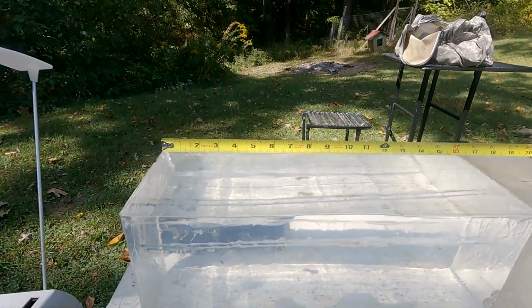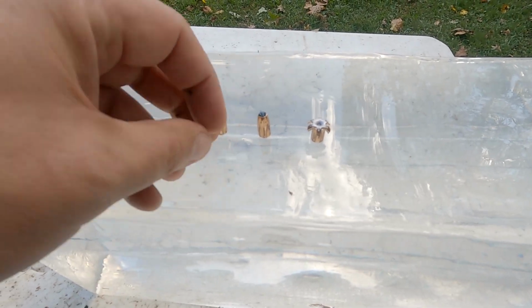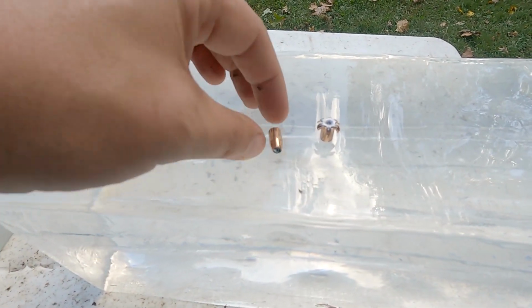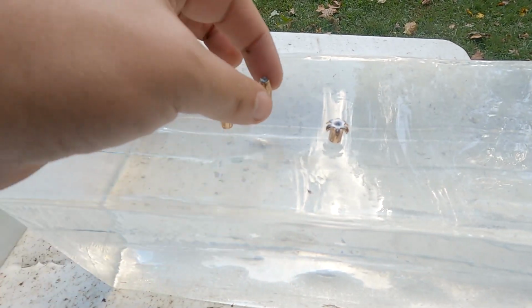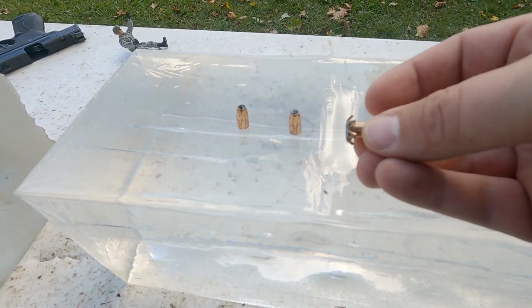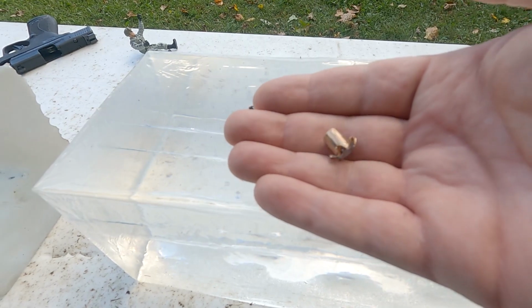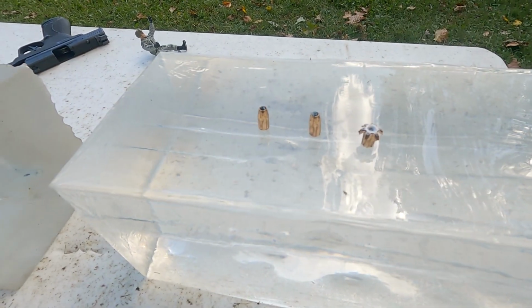Let's dig these bullets out, see what they look like. So there they are, guys, in the order that they were shot. Clearly clogged with denim from these first two shots. Plenty of denim in there. Third shot with no denim performed great. That is perfect expansion. Uniform, pretty wide expansion. I think that one looks good. These other two didn't do anything.